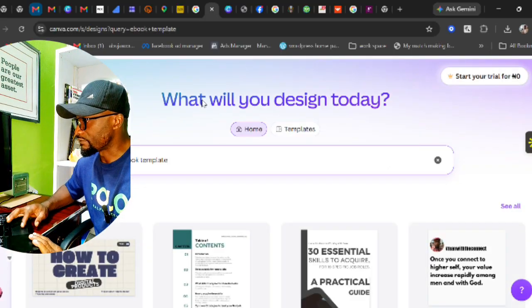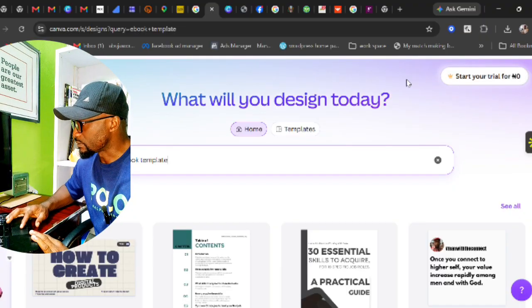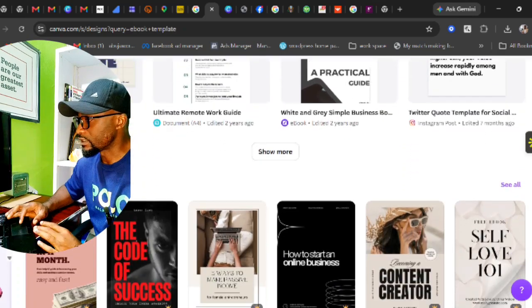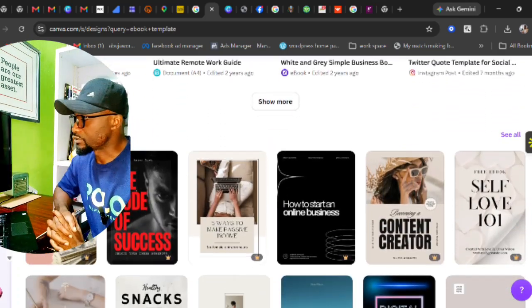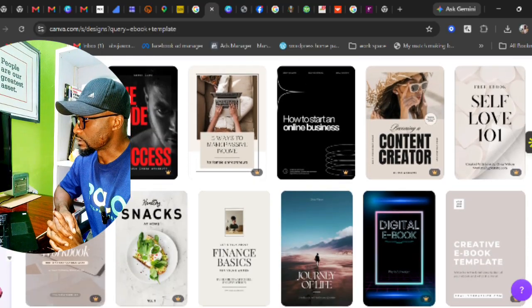Mind you, on Canva, there are free templates and there are paid templates. These ones that you see with the crown are paid. So when you click on them, be rest assured that you're going to be asked to pay for it before you download a copy.